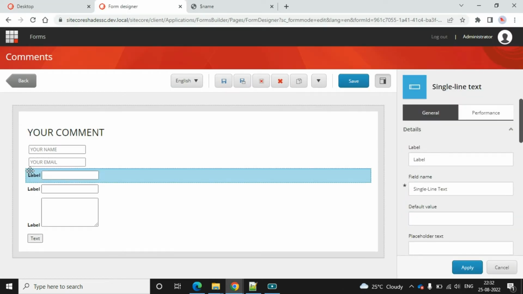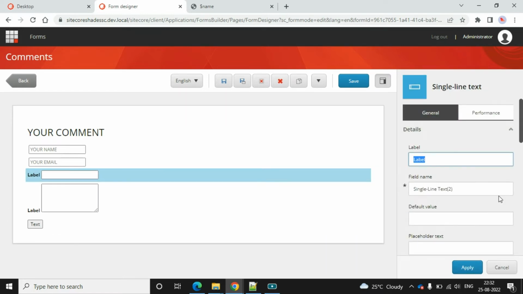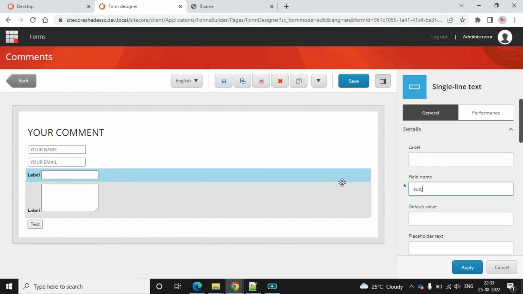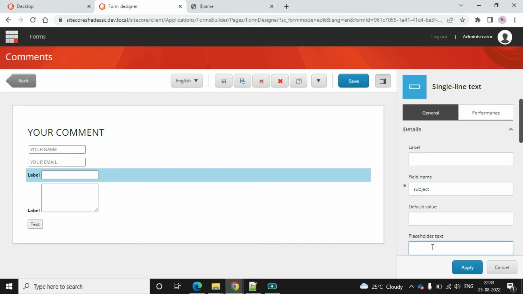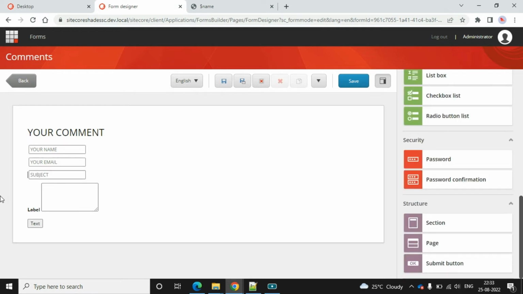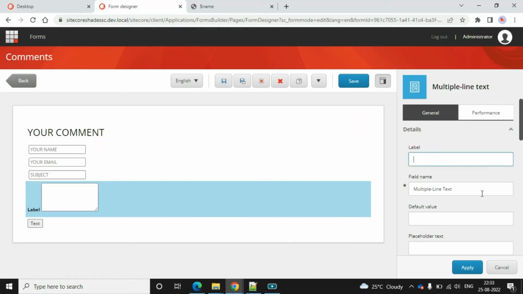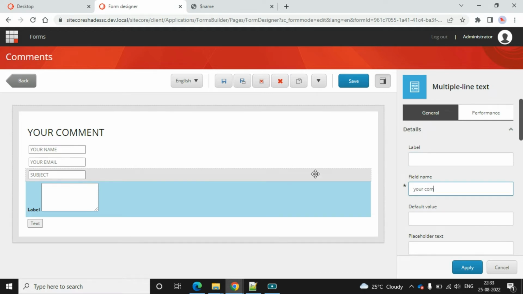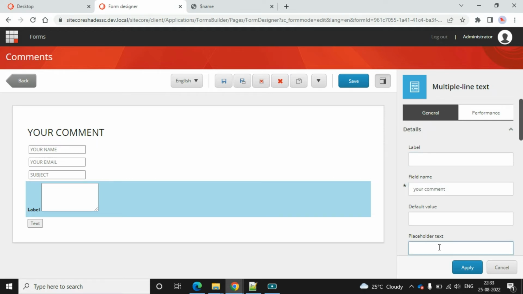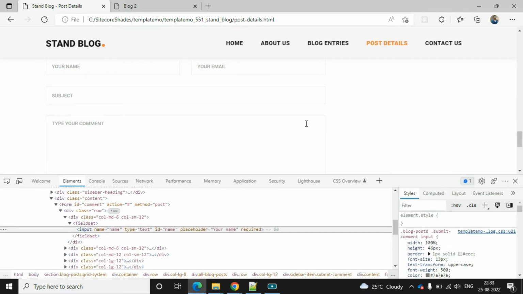I think we don't need this field, so delete and remove it, and give subject, and the placeholder is subject. Then apply. And type your comment, and the placeholder is type your comment. Okay, and the submit button.